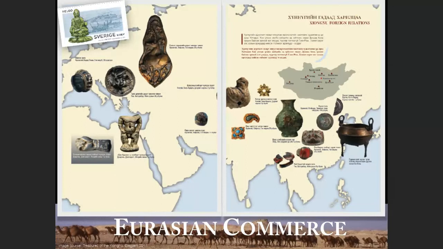But mostly when we think of Silk Road stuff, right, we think of trans-Eurasian commerce, the silk of the Silk Road. But of course, there's a lot of other things. This is a great map put together by some of my Mongolian colleagues quite a while ago now, 9 years ago, looking at the Xiongnu period. This is a period in the 1st, 2nd century AD, in which there's a lot of archaeology in Mongolia, and they made this wonderful two-page spread in a volume they produced showing the sources of all sorts of things that they had found within Mongolia. So you see here the reach of this economic system.